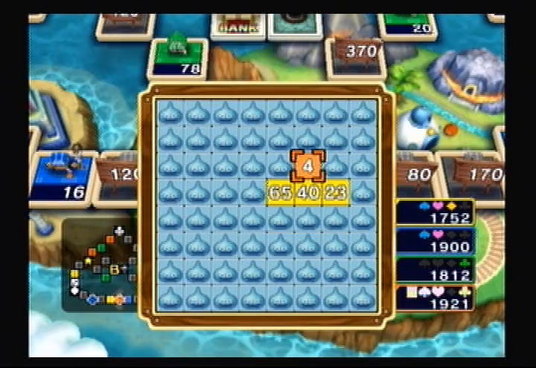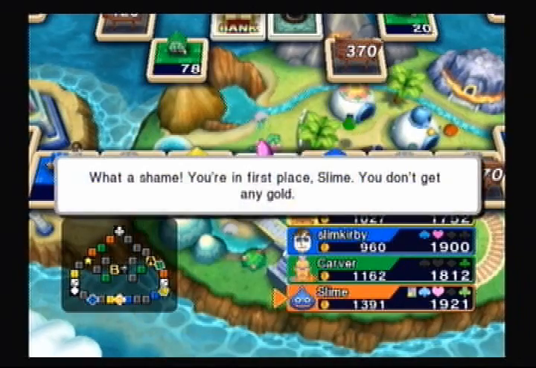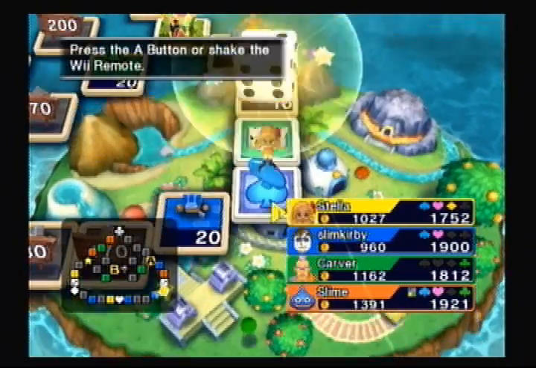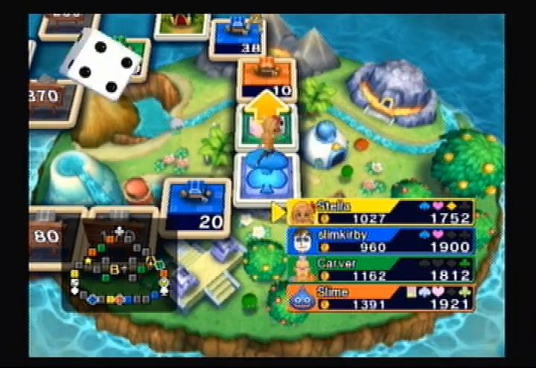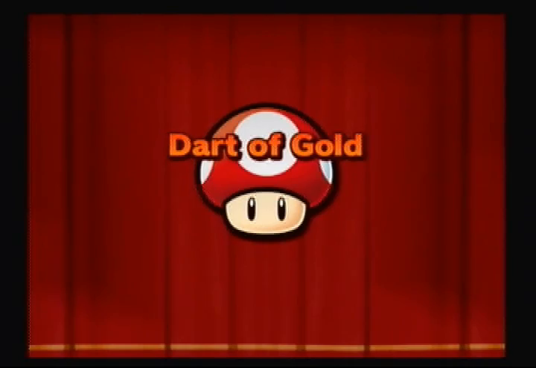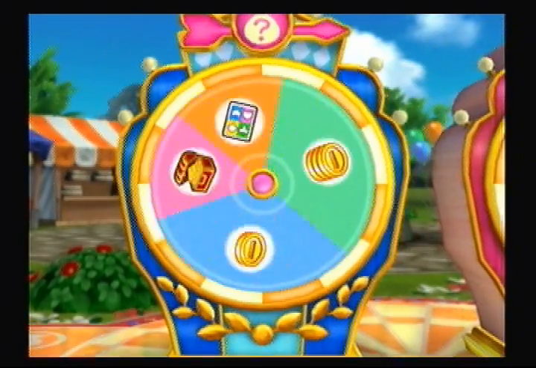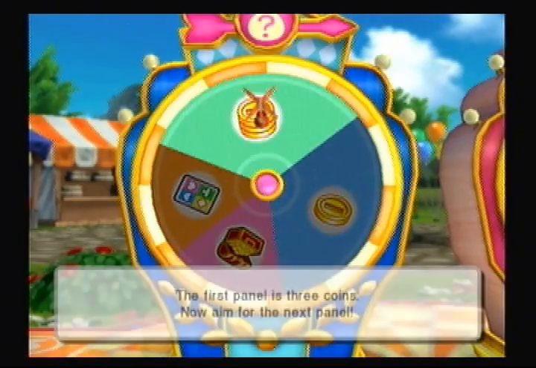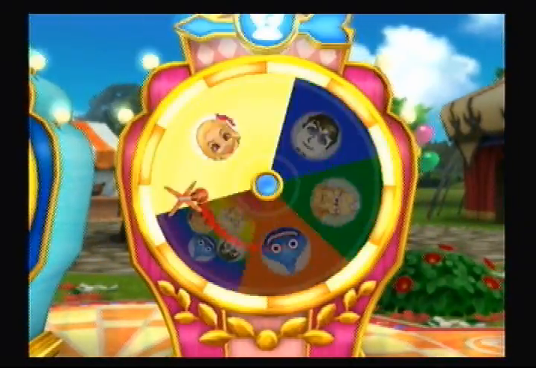I believe he landed on the heart. Yep. You're the player in first, so you don't get anything. Haha, sucks to be you. That is nice that the game kind of does things in that fashion, where it doesn't just move down to the second place player or something. But there are instances where that can screw you over, so... It's not always foolproof, but it's foolproof enough, I guess.